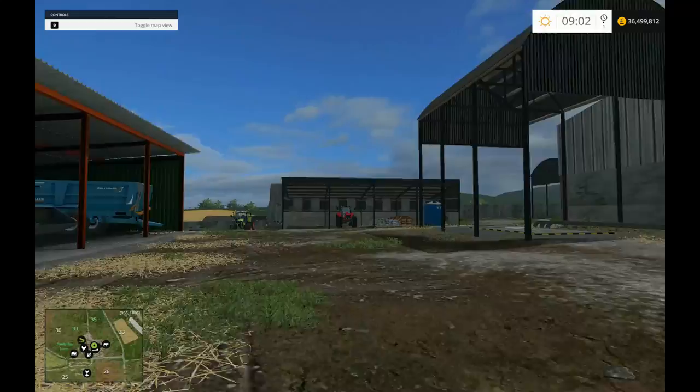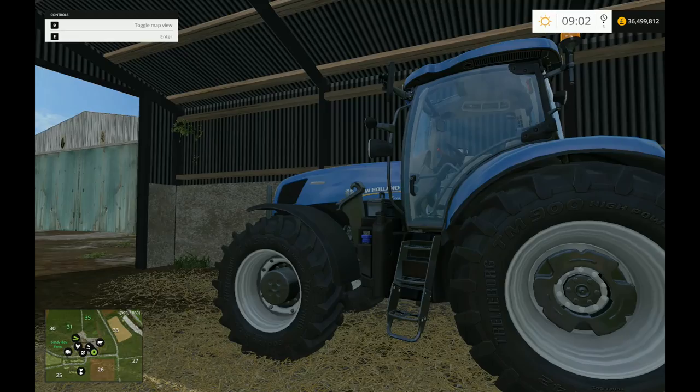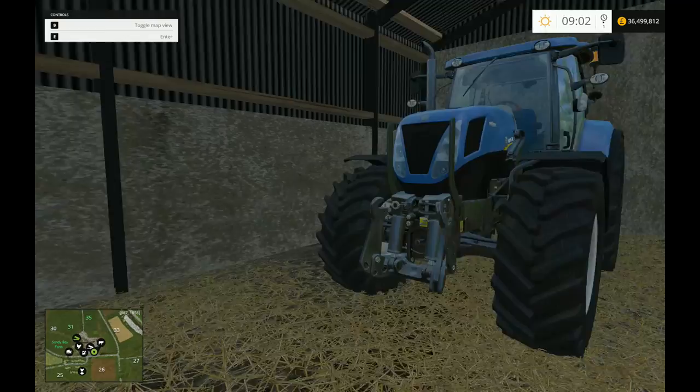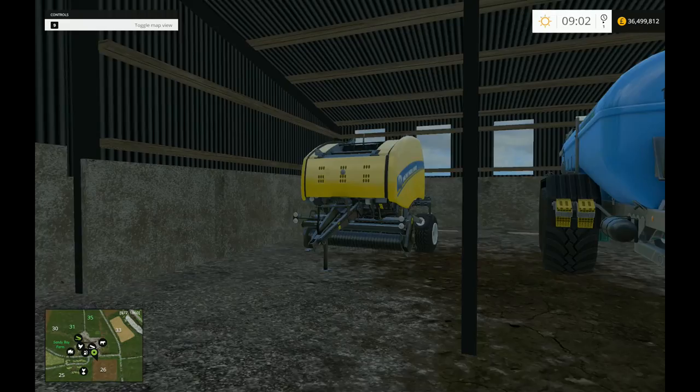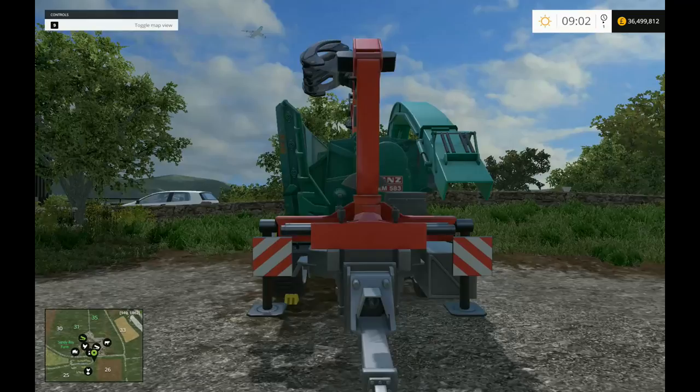If we head over to this side of the farm, which looks very British and realistic. Before we look at them, we have my third and final tractor. I thought I'd go New Holland, just because we had that New Holland pack and I got so many of them. So it's the New Holland T7270. Not the biggest one, but, you know, it's up there. Kind of staples of any farm. We've got the round baler, the milk and water tanker, my favourite Fortuna tipper, and the smaller seeder. And this kind of shows my intentions, really.